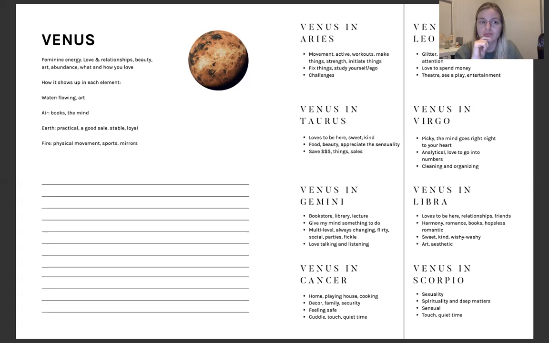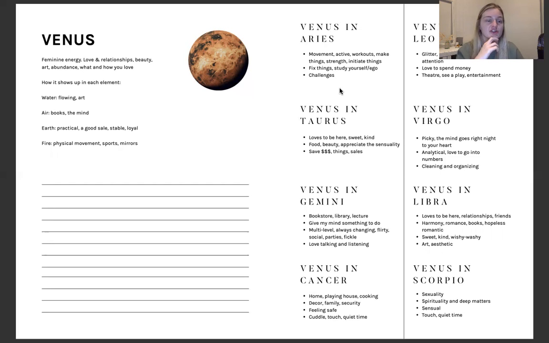So if you have a water Venus, it's creativity, flowing, art, mystical things, and you're going to love that. I don't know if I put the love languages in here, but your love language as a water Venus is touch, the touchy-feely, and quality time. An air Venus, you're going to love learning, the mind, communication. You would seek out people who also love to talk, because you love to talk, but then you also have to love listening. There's that balance. And the love language for that is the talking one, communication.